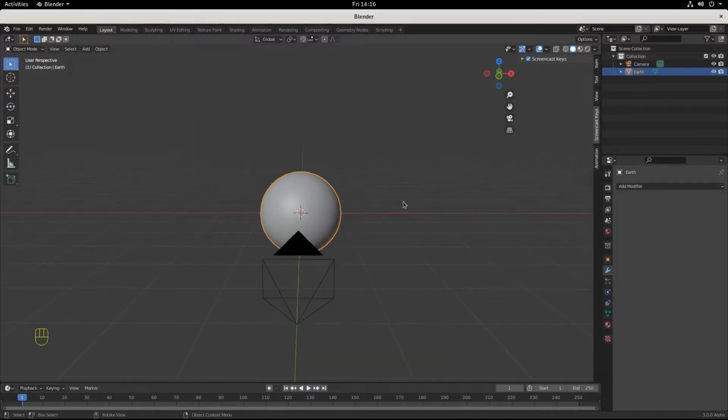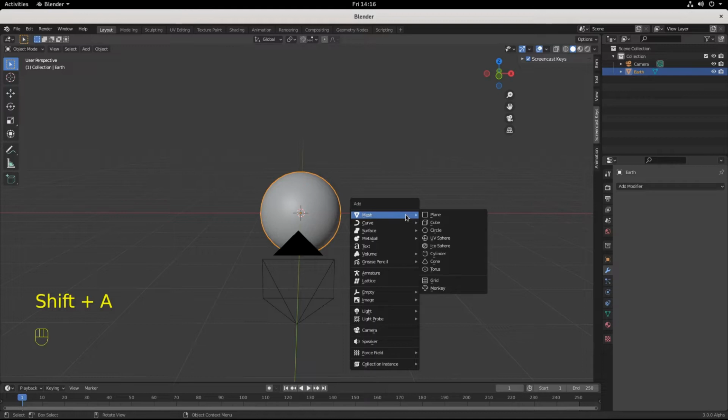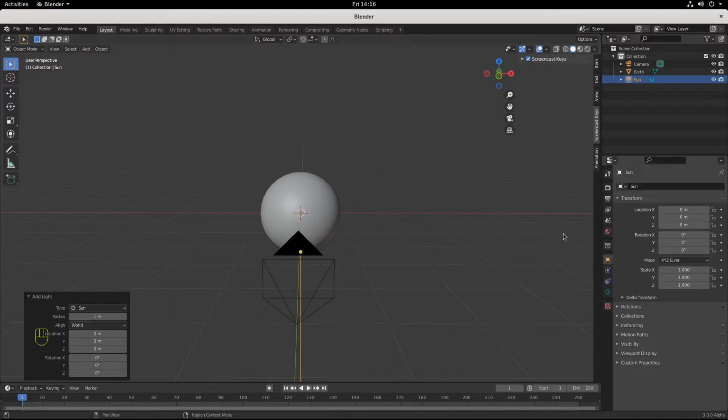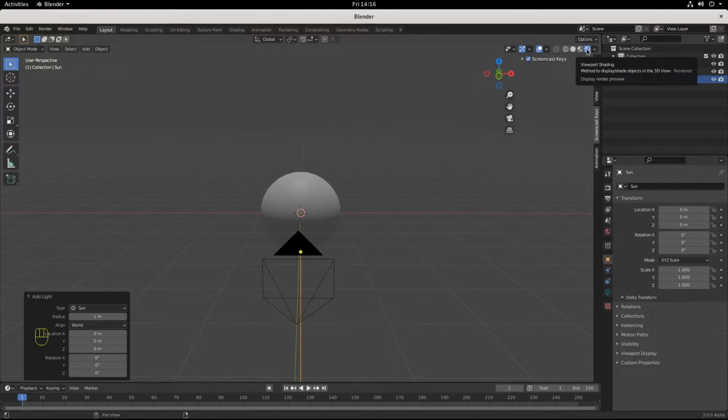Now we need a light. So I'm going to add a sun right here. We're going to Shift A to add a light down here, and then we're going to add a sun. Okay, and I just want to see what that looks like. So I'm going to go to the viewport shading rendered mode up here, and you see how it's a little gray.